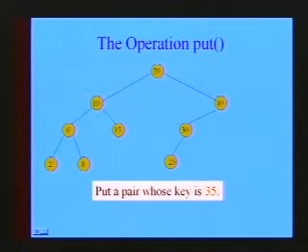Okay. So if you want to insert a pair whose key is 35, you'd search for 35. It's bigger than 20, smaller than 40, bigger than 30. You fall off here. That's where you put it in. So you find out where to put it. You get a node and link it in. So that's an order of height complexity.